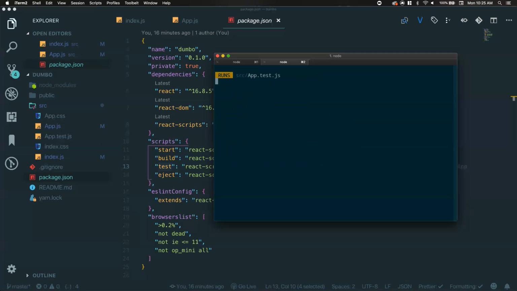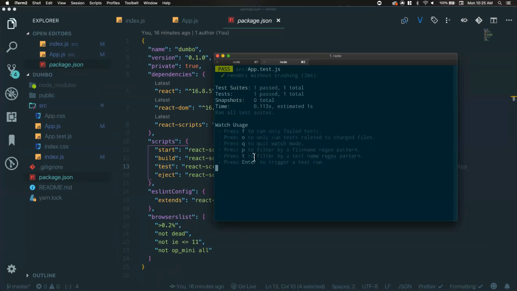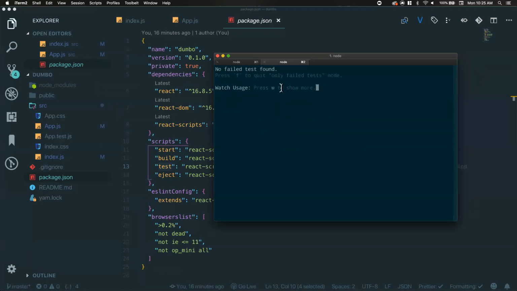I could push A and run that test again. We can push F and run failed tests, but there are no failed tests found. So a lot of stuff you can do. Press F to quit only failed tests mode. Okay, so now we're back to running all of our tests.